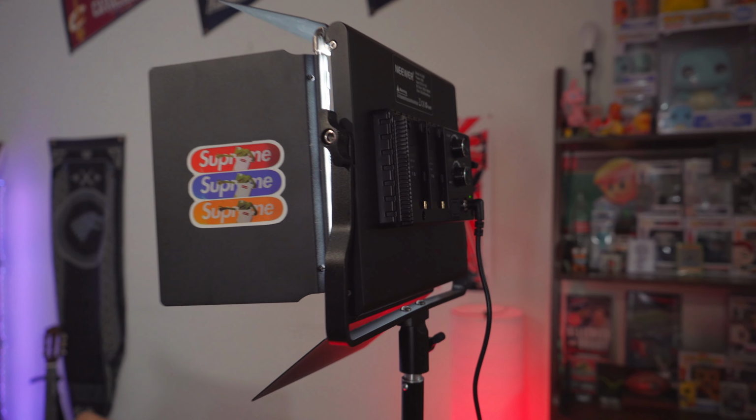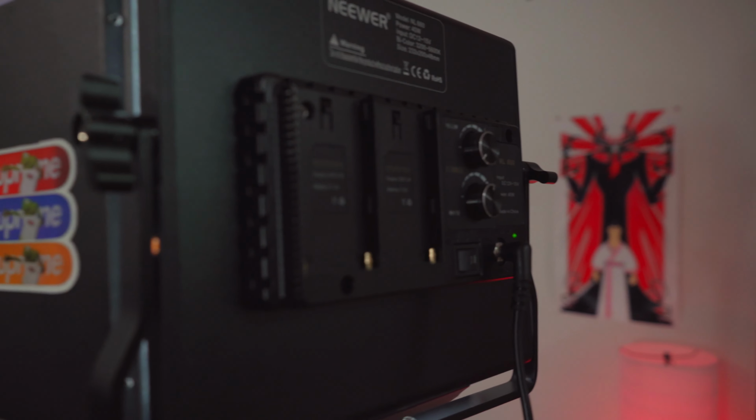And then over here, I've got my dual Neewer LED light panels. These were $189 for a 2-pack, and these are great because you can change, again, the brightness, the color temperature, add warm or cool. These things are amazing. The fact that you can just adjust the brightness and the temperature in and of itself is fantastic. So I use these anytime I'm in my house. Not to mention, it's also cool because on the back of them, they have battery packs. So if you needed to bring this out into the field, you could plug the batteries into it and it's good to go. So that's pretty much it for my lighting.